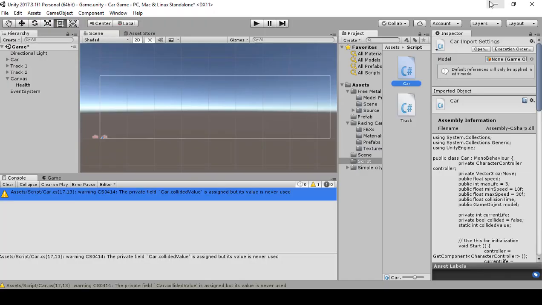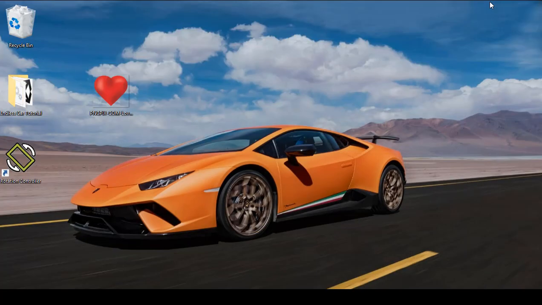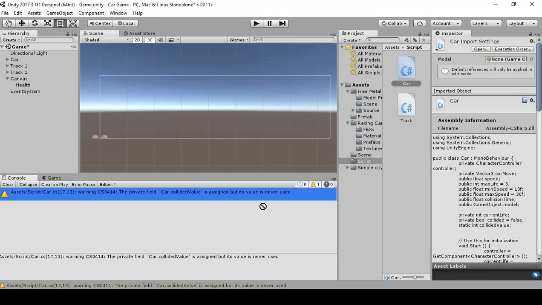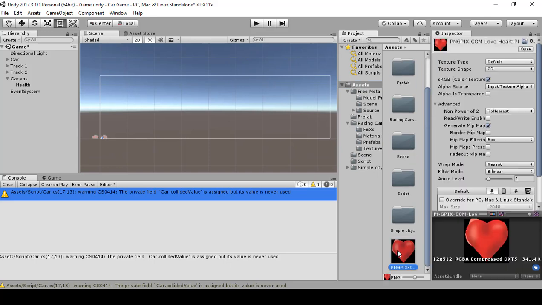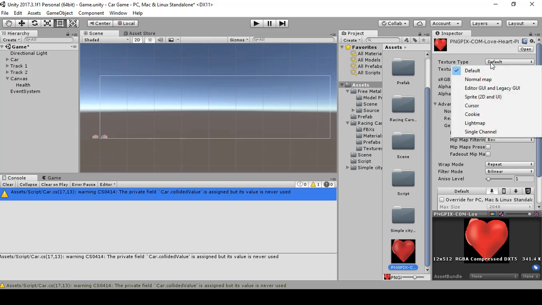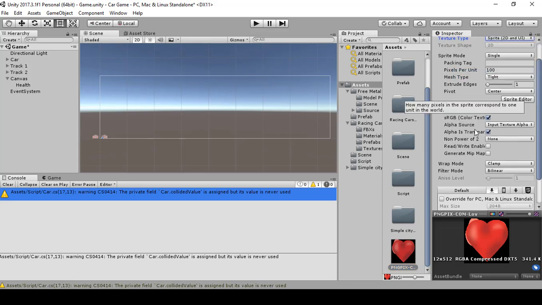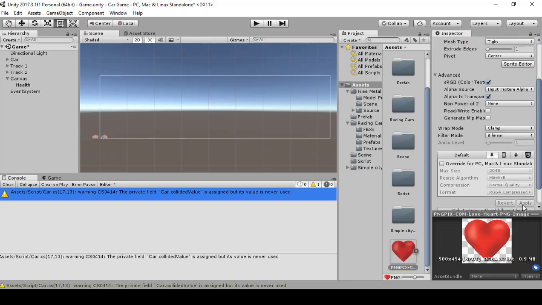Okay. So I saved the image as that heart. So go to and put it on the desktop. Basically, drag it into Unity and put it underneath the assets. Then grab it, select where it says default sprite 2D, and click apply, and then we have our sprite, or image sprite.